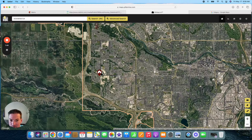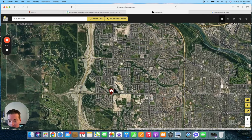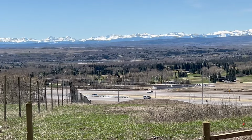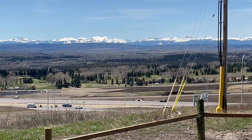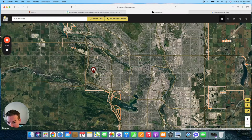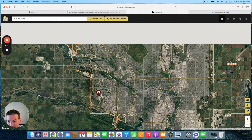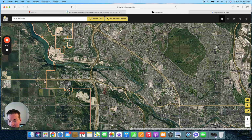And the last thing I'll mention here, if you want to go west of Springbank Hill, the ring road is finally complete. And there are some connection points throughout, I think it's Bow Trail, and there might be one on 17th Avenue as well, that connect directly to Stoney Trail. This just opened this year, and it was under construction forever, it seems like. You can connect from the west side of Calgary now and go past the COP and ski jumps and connect to the Trans-Canada Highway, which I believe is right here.